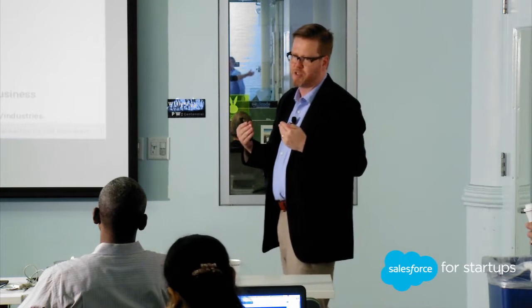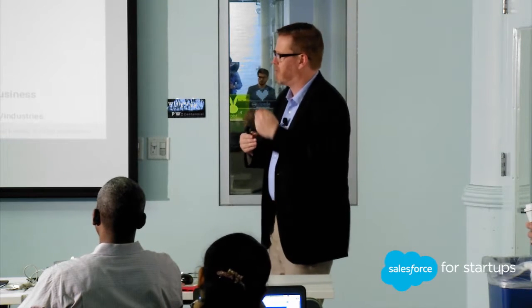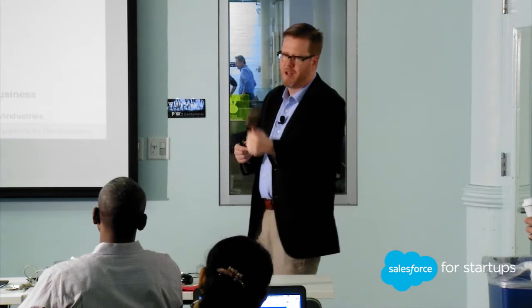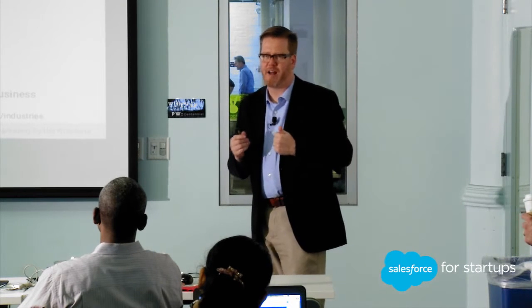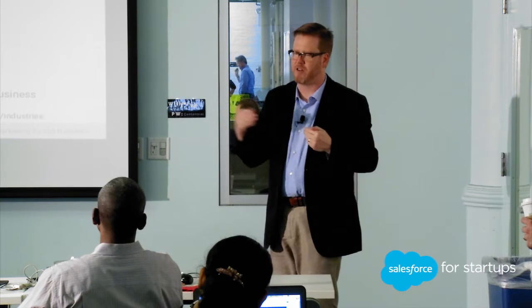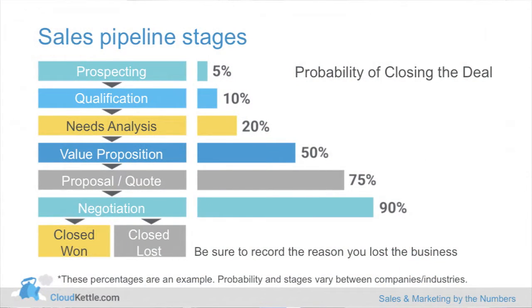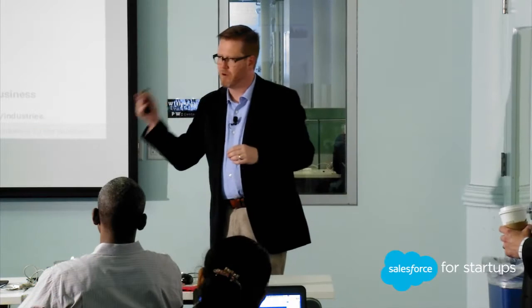Now you're at the value proposition stage. This is the right product for me. We agree to this. We can deliver what you need. Perfect. Here's a quote or proposal. I feel comfortable and confident that based on the conversations that James and I have been having, there's a pretty high likelihood that this deal is going to go forward. Doesn't mean that we're going to get it 100% of the time, but 75% of the time when I reach the proposal and quote stage with people just like James, we close the deal.